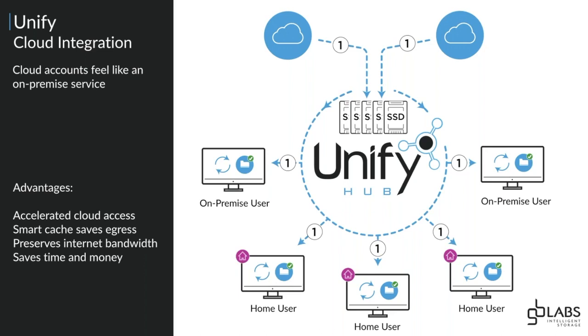And this works the other way around as well, so that when we commit stuff back through the Unify Hub to that endpoint, we're not sat waiting for things to progress. It's written to the cache, and then it's subsequently migrated to the cloud endpoint, allowing us to carry on working and not hold our machine up watching progress bars.